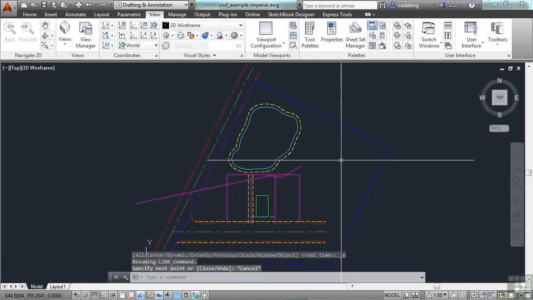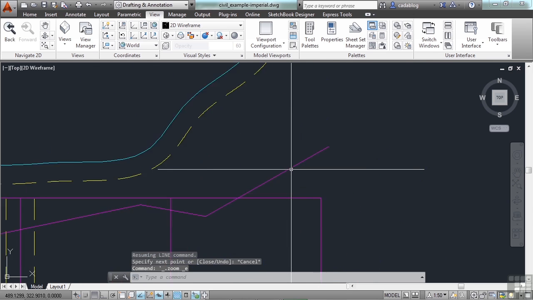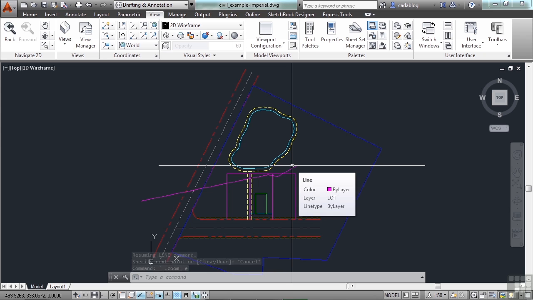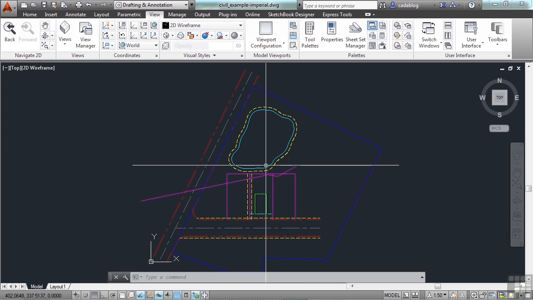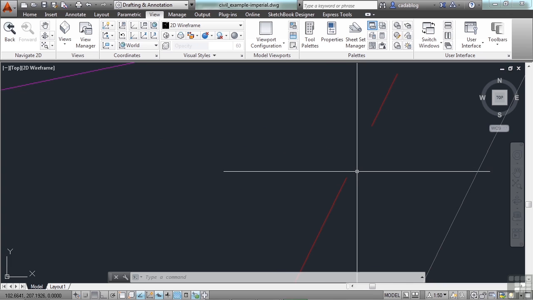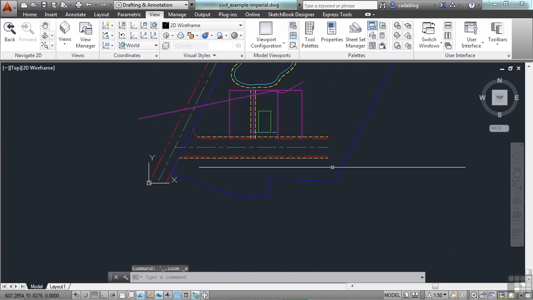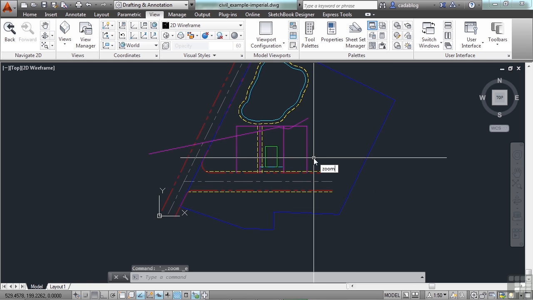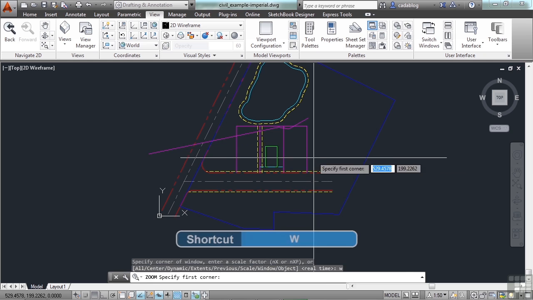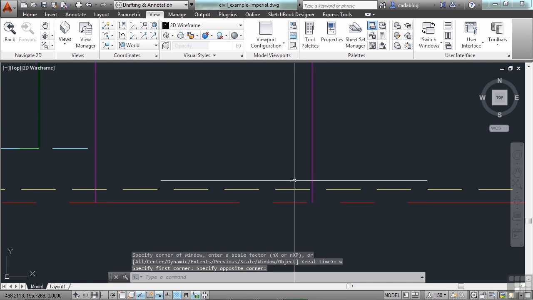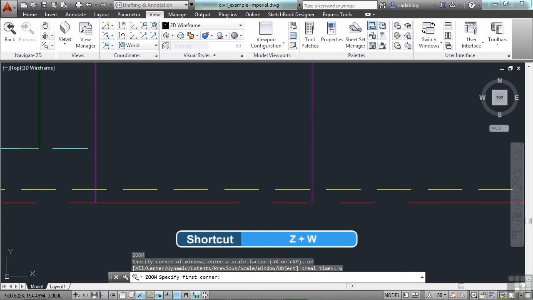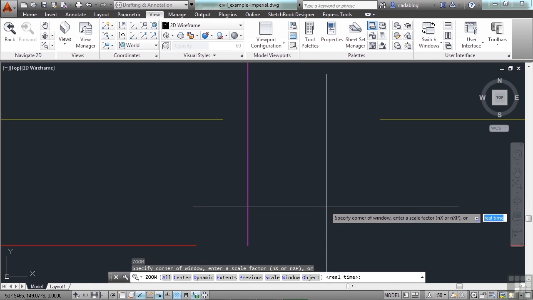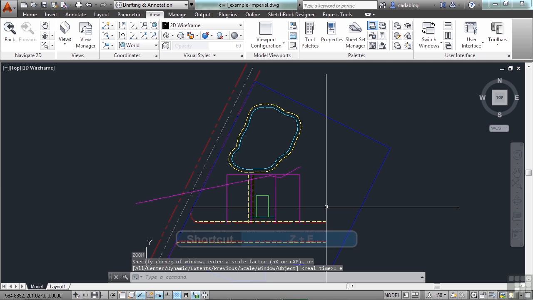So between the zoom extents and the zoom in and out, the majority of your zooming needs are done with your scroll wheel. Throw in the pan command, and I can navigate to anywhere very quickly. Now another quick thing to do is to type in the zoom command, hit W for window, and there you go. And with a command alias of just Z, I can go Z, W very quickly, or Z and E for extents. I can navigate through that very quickly as well.